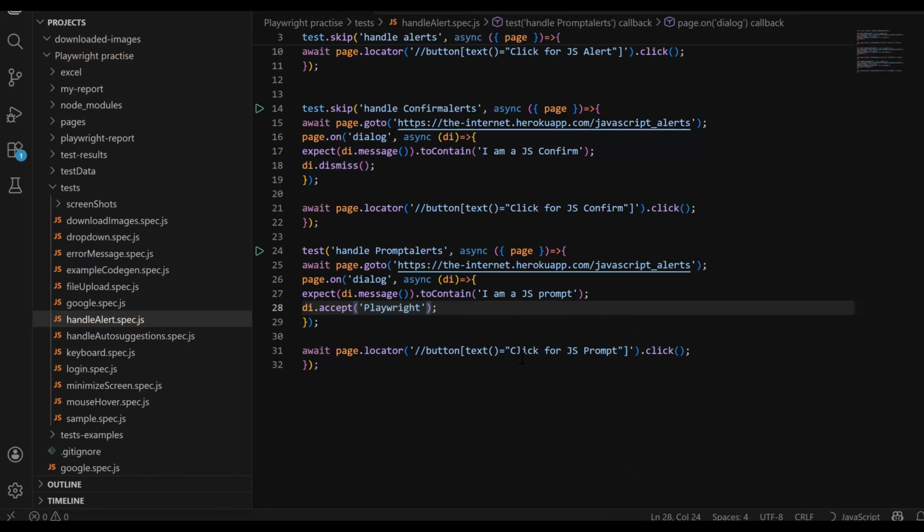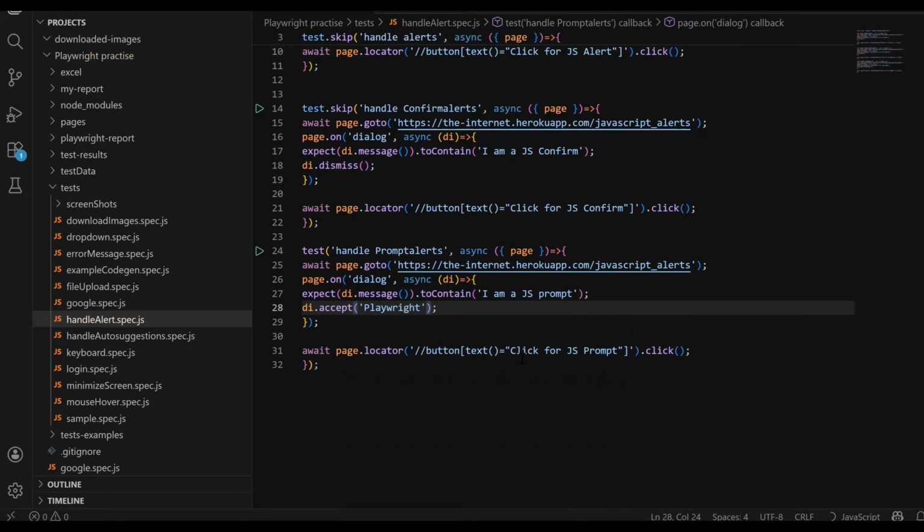And finally, I'm going to give here await page dot pause because I wanted to show you how it works. Because execution happens so fast that we will miss out things. So I'm running in the headed mode.